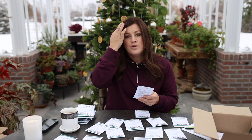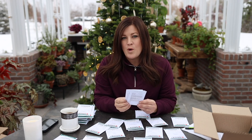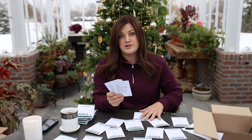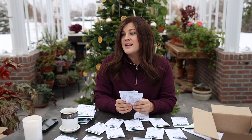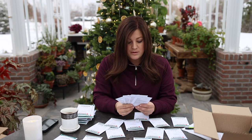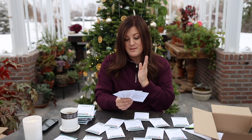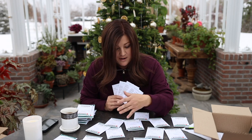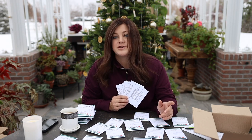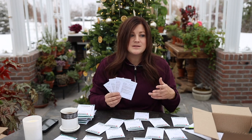Then we've got some strawflowers. I didn't grow any this year because the year before I got quite a number in the garden, but I didn't have the watering situation figured out — they got way too much water. The plants looked like junk, but the blooms looked really good. I still have baskets of the blooms because I popped them off right below the bloom and let them dry. I wanted to expand the colors and now that I've got some time under my belt with that flower garden, maybe we can readjust the water.